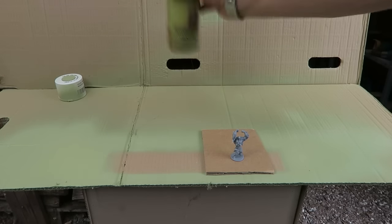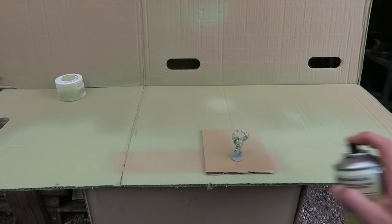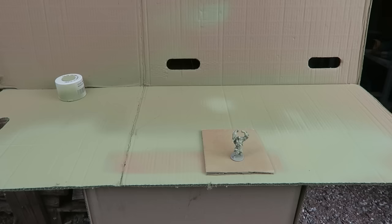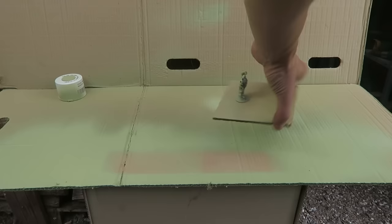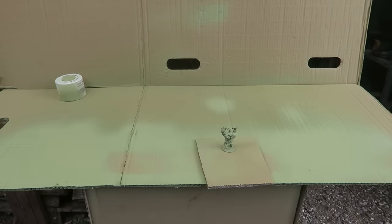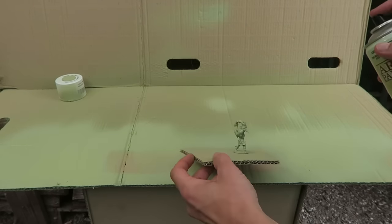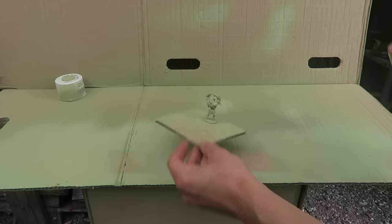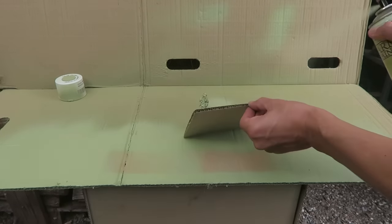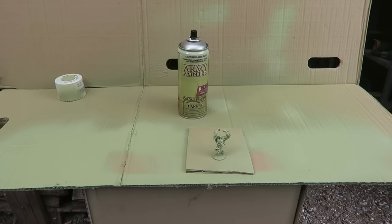Stock the Abomination on some cardboard while spraying for maximum control and to stop the model from falling over. Start by spraying from a close distance of no more than 20 centimeters, moving the can at all times. Turn the model around and spray from the top, the side, and underneath to get the color primer all over it. Once you're done spraying, turn the can upside down and empty the nozzle until only gas comes out — that way your spray is ready to use next time.